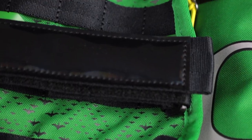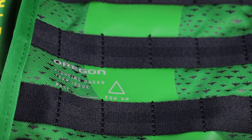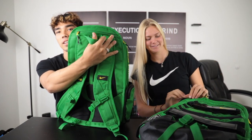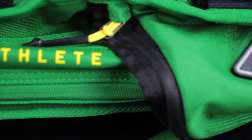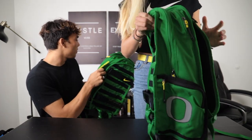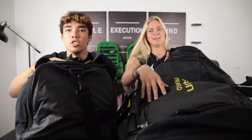Everything is super customized. I think right here it says Fighting Ducks team issue. Yeah, I mean, there's lots of pockets everywhere. Cool stuff. Good to see that. Wow, and it says Oregon Athlete on the side. And then we also got these big duffels, and now we're gonna open them.